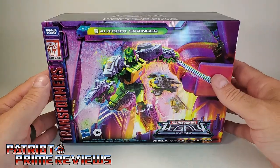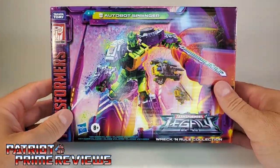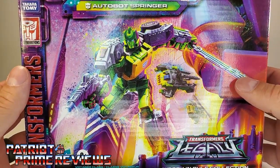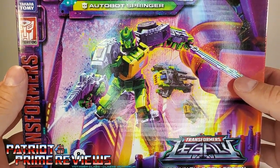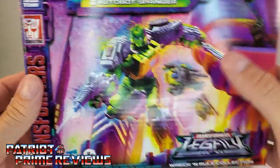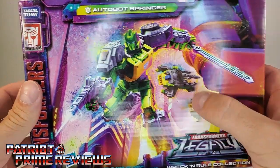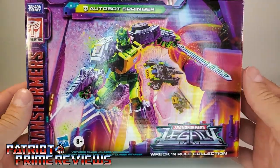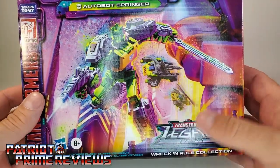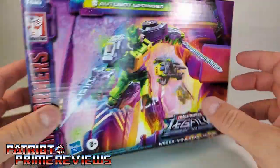So taking a quick look at the packaging, this is the all-enclosed box that all of the Wreckers have been coming in. And the front of the box shows some great artwork of Springer springing into battle. You got him in helicopter mode and transforming into robot mode. Don't understand why they didn't have car mode to helicopter mode to robot mode, but hey, I'm not the graphic designer for Hasbro. Transformers on the side, Transformers Legacy Wreck and Rule Collection, Autobot Springer.